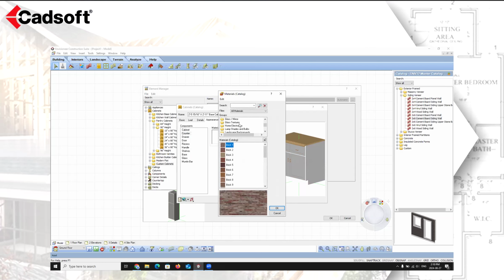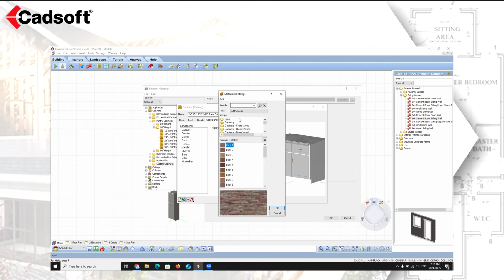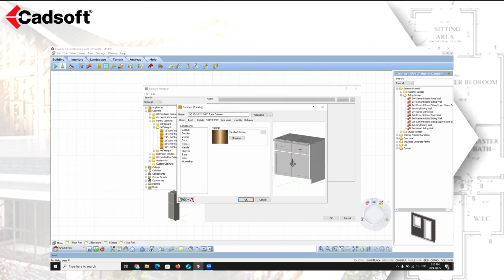For the counter, we're going to use a countertop. So we're just going to go up to counters, and we should have countertop hard surface. And I'm just going to grab the Carrara marble, and we'll just apply that to the top. And then the same for the handles. Whatever material you want for your handles, you can again apply that to be used for all of the handle material in your design. So I'm going to use brass on that one, or bronze on that one.